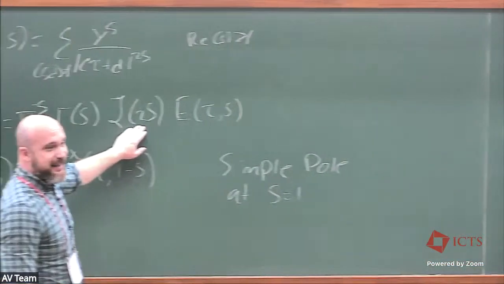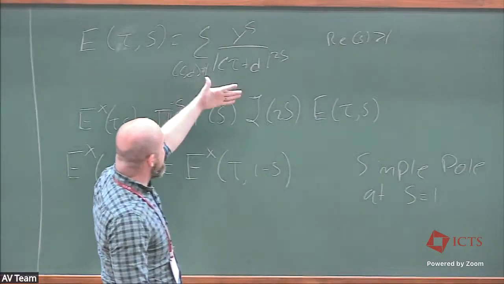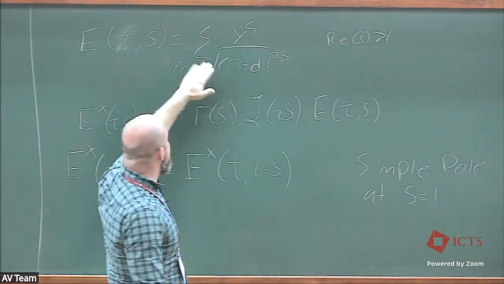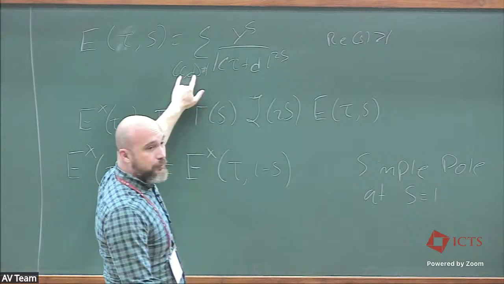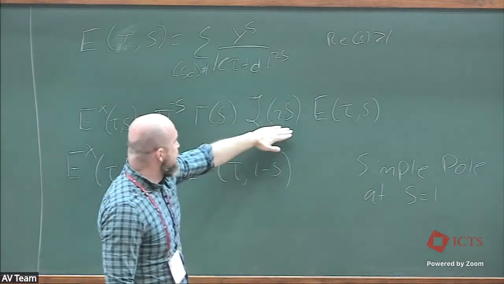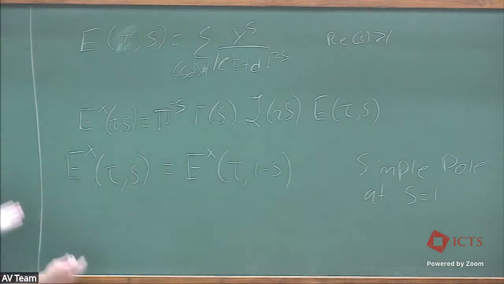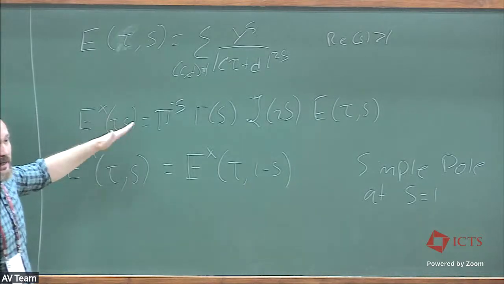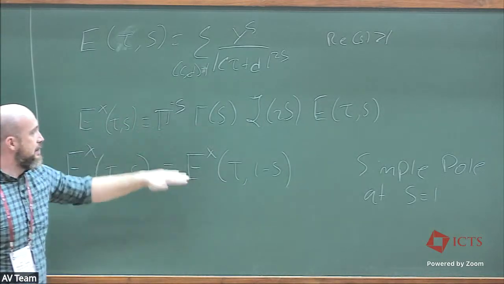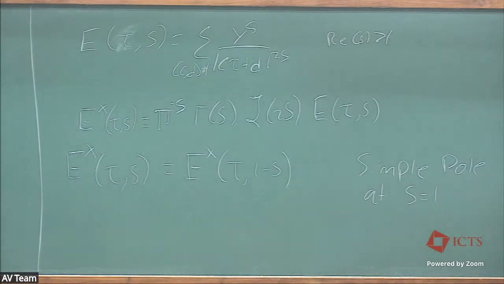Yes, thank you. A lot of times, depending on the source that you look at, they'll define this where you are running over all m and n not 0, and that's exactly that piece. That's that factor. Regardless, this E star is pretty standard. That's the one that has the functional equation, right?